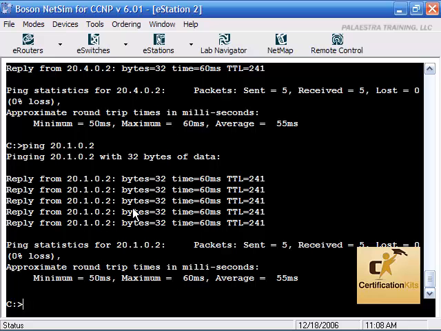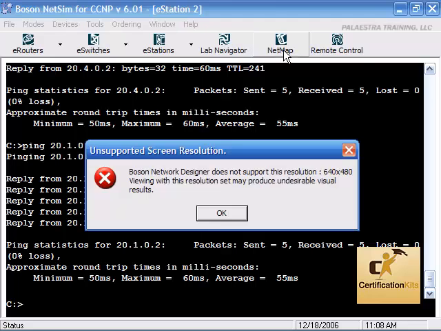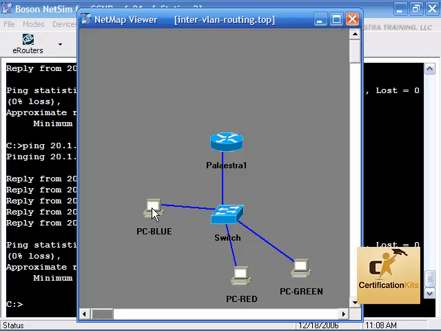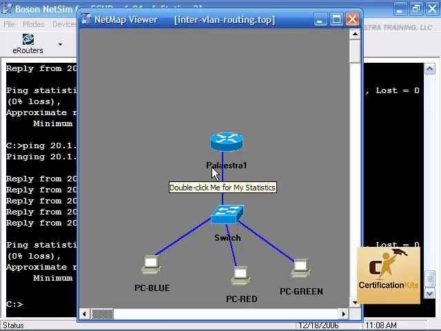Excellent. So I can ping throughout my network here. So again, taking a look at this, what we've done is I can ping from PC Blue to the switch, PC Red, PC Green, and it's going through the VLAN motions.